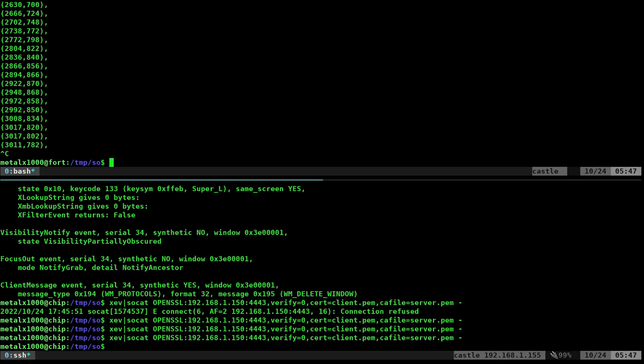Again, check out the links in the description to everything I just did. And again, for personal stuff, if you're looking for security, SSH is awesome for most things. But Socat is great if you need to do these quick little application things across the network and you want to encrypt it. It's just like Netcat or NCAT or NC, but with encryption options. You can also use it without the encryption options and it works kind of like Netcat. But one of the main reasons you would use it is for encryption. And here we used OpenSSL. Again, it supports other types of encryption as well, but that's a very commonly used one.